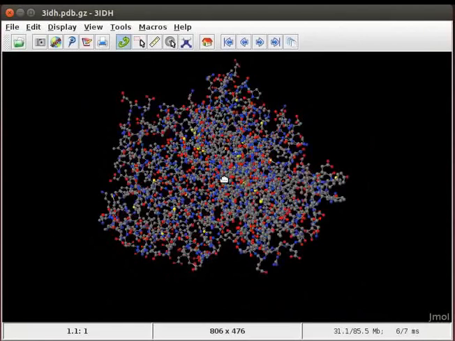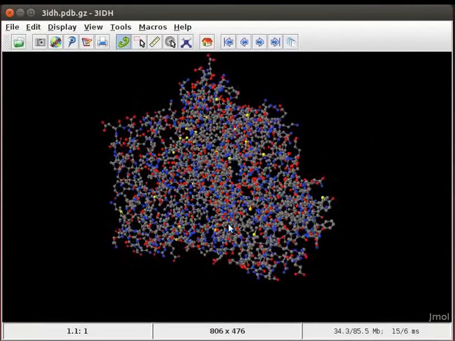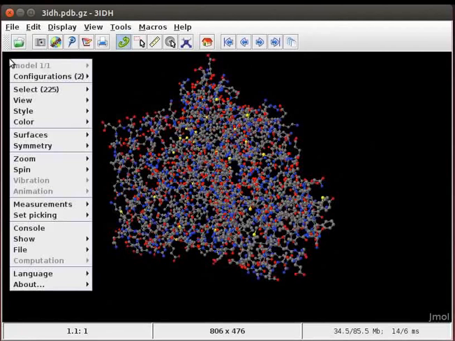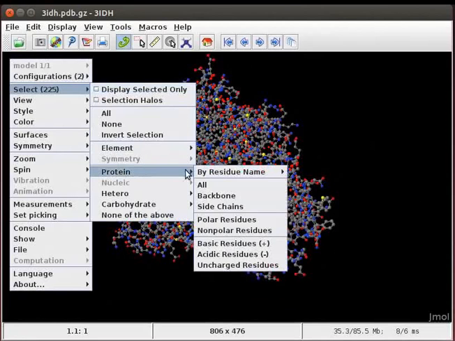We can select and highlight the components of enzyme like substrate, cofactors or amino acid residues at the active site. To select a particular component, open the pop-up menu using the right click. Scroll down to Select option. From the submenu Proteins, select by residue name.